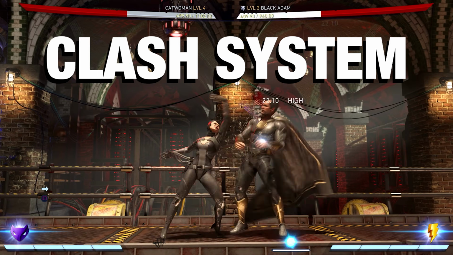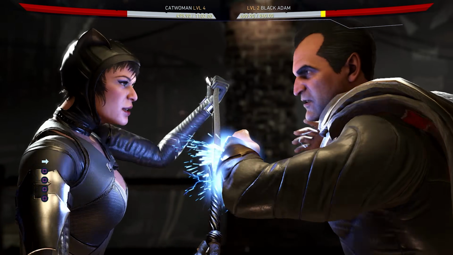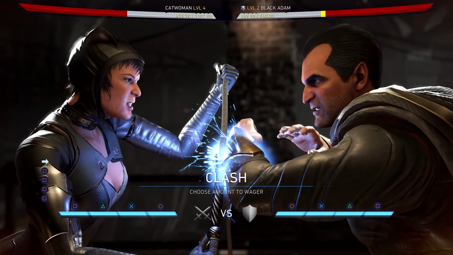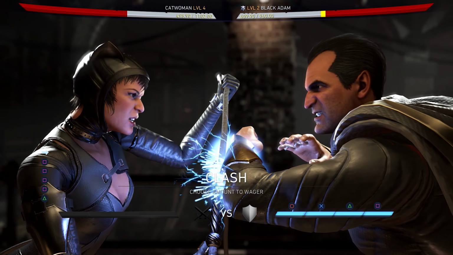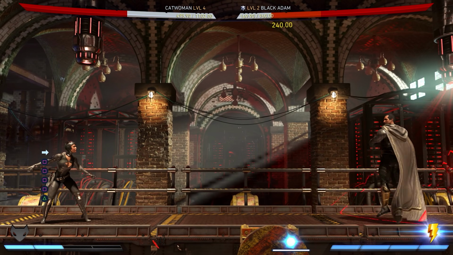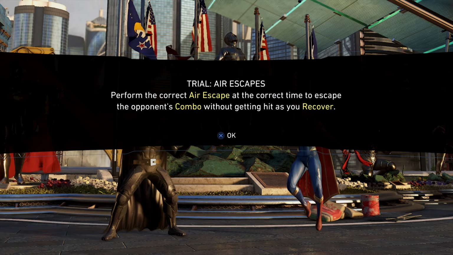The clash system, by the way, is new and works pretty much the same as the old breaker system. However, you do have to wager your meter. Whoever wagers more wins and can recover health and deal damage to the opponent. If it's a tie, nothing happens. It was a fun mechanic in my opinion.